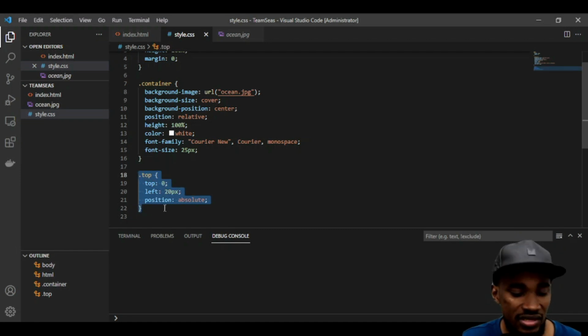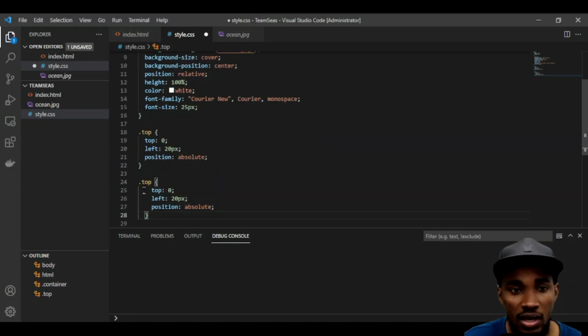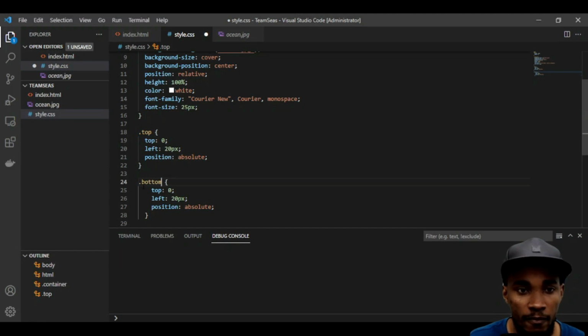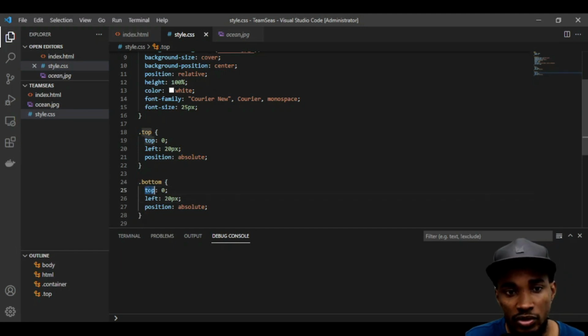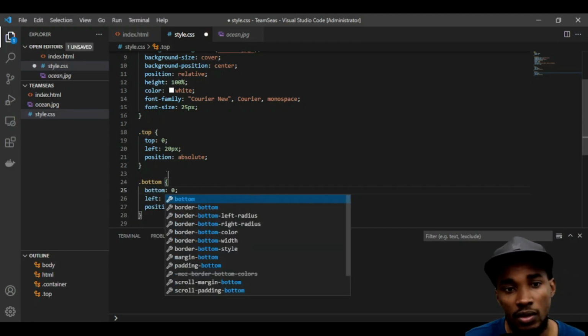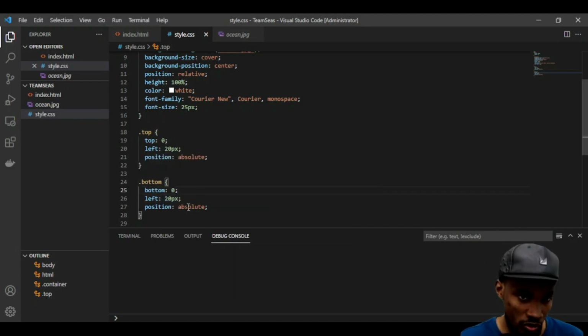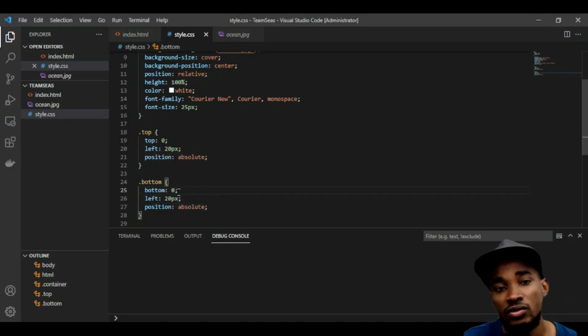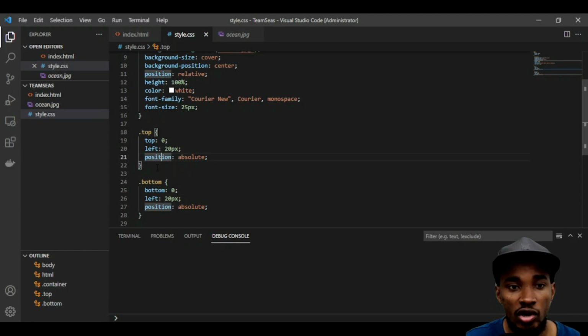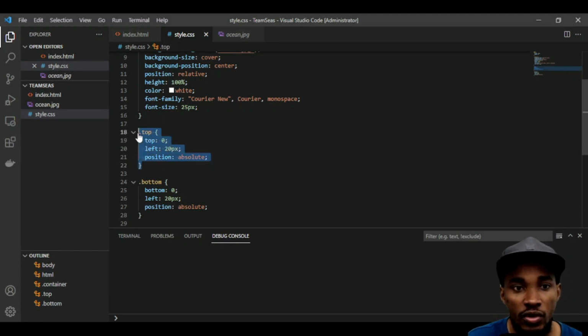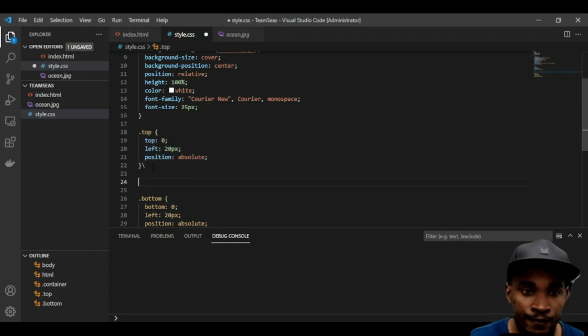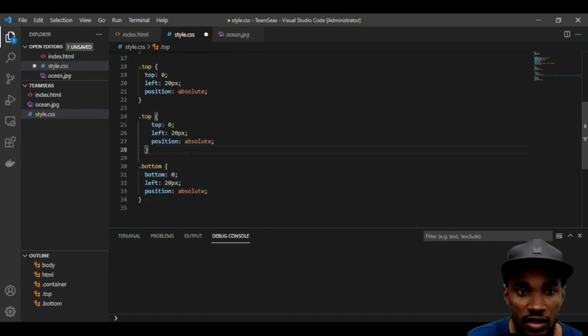We're going to do exactly the same thing for the bottom. Actually, I'm just going to call this bottom, so this will be bottom instead of top. Okay, we have a bottom. It's going to stick to the bottom of the page, and then we have it as absolute. We have it to the left as well, so it can align to the top. And then we now have a middle one. I'm going to copy this, and then in there we're just going to rename this as middle.